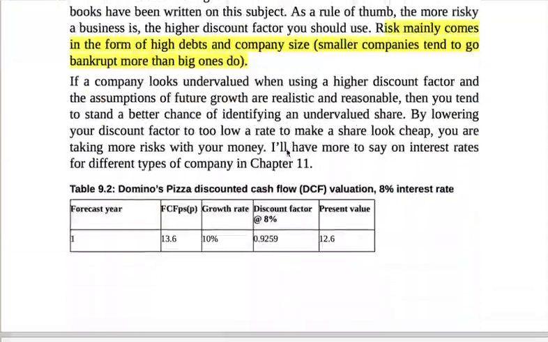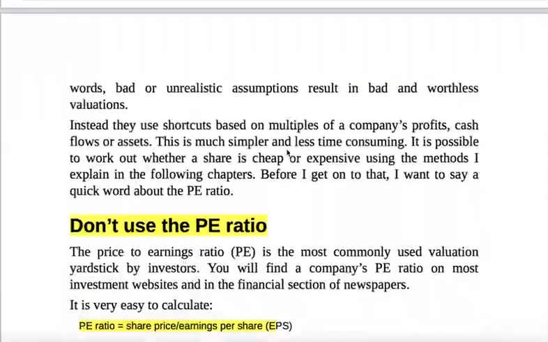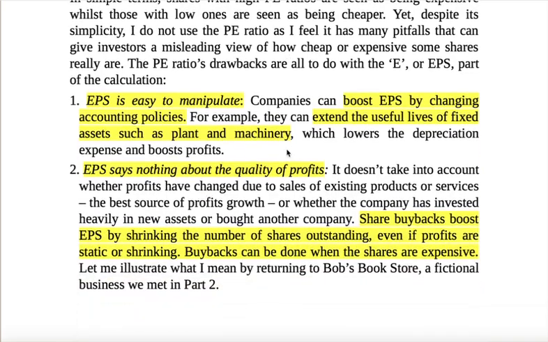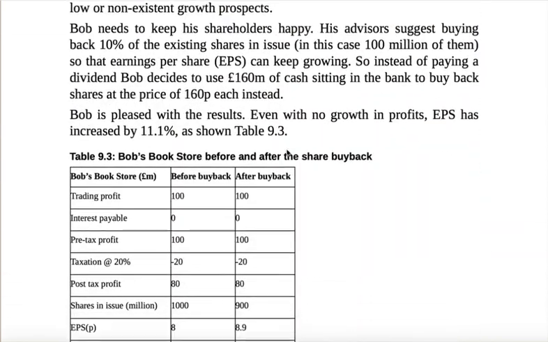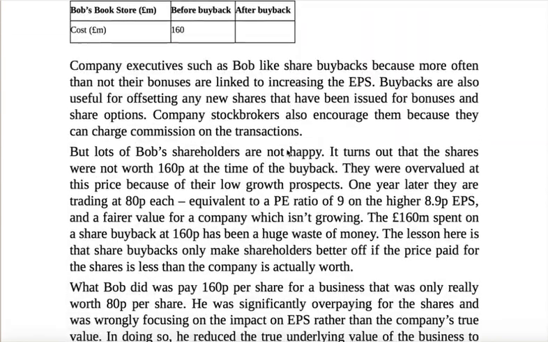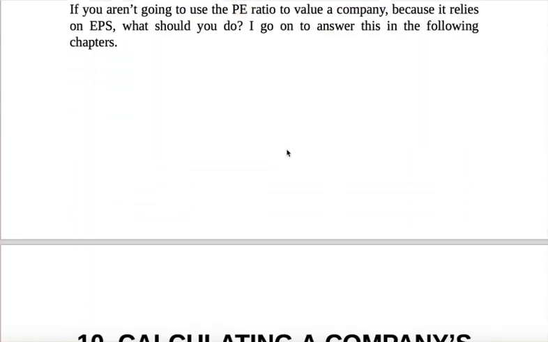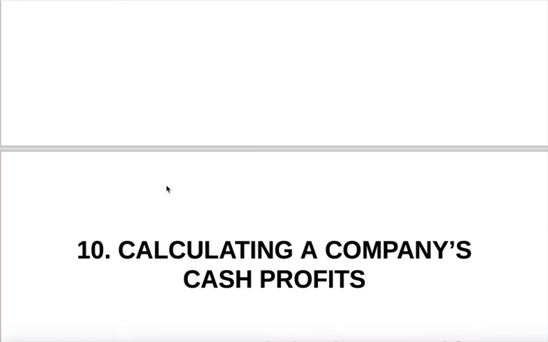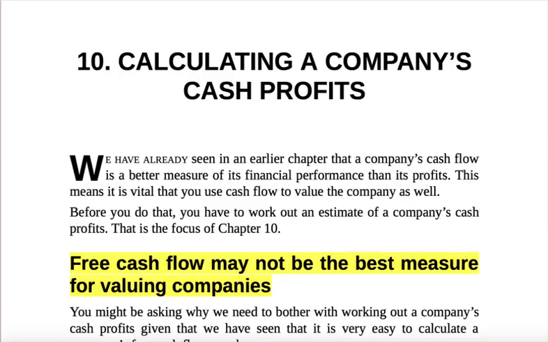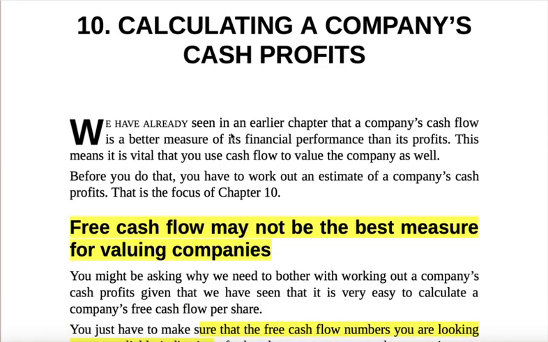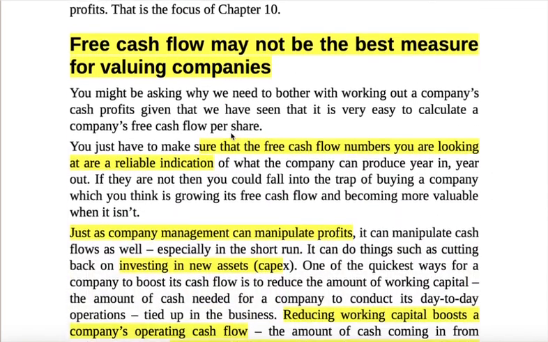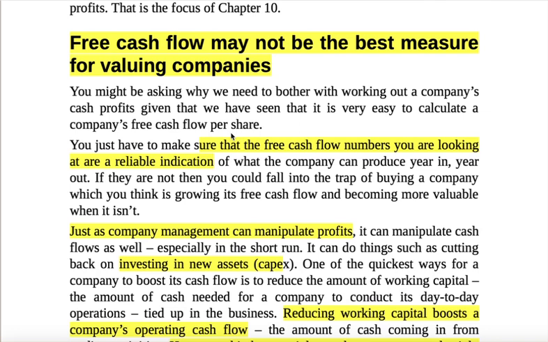So this spoke about cash profits. Basically, cash profits are your profit plus your depreciation, because you don't write a check of depreciation to anybody. You add back depreciation to your profit and it comes to your cash profit. So the next chapter is how do you calculate cash profit. Free cash flows may not be the best measure of value in companies. You need to know the cash profit. Basically, the cash profit is adding back depreciation or other non-cash charges which you are not paying out, but you are deducting in your P&L.